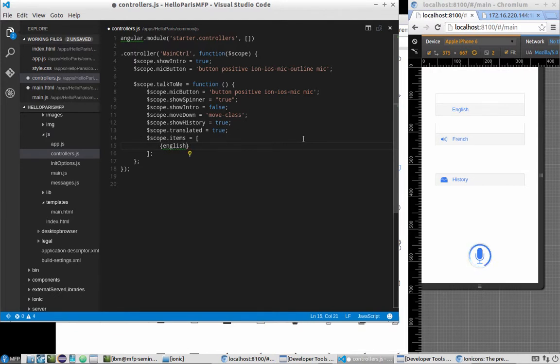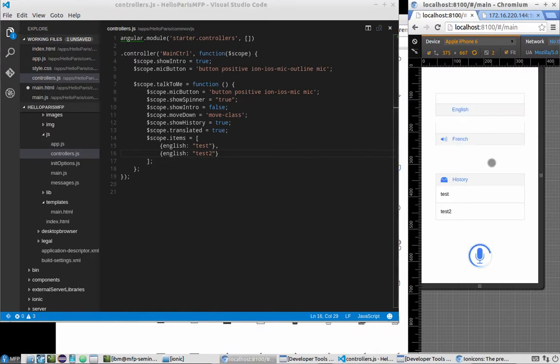So English should be equal to something like test, for example, and then I'll just copy paste the same. Yep, so we have our history. This is how it will look. It is, let's say, pretty okay.